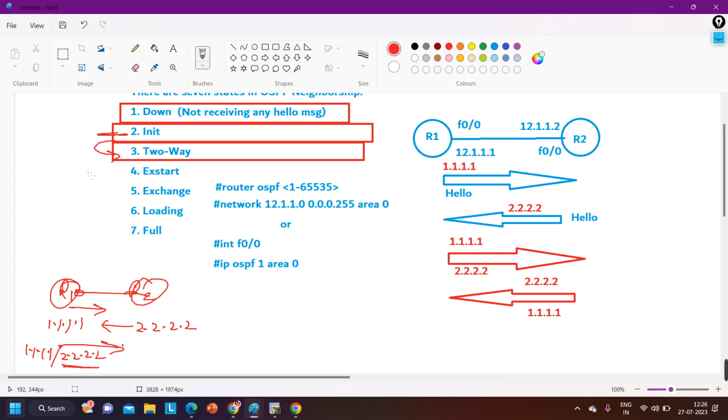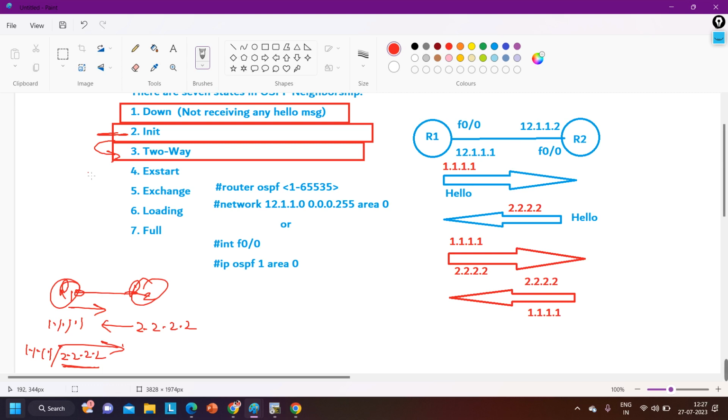Router 1 is getting its own router ID in the hello message of router 2, and router 2 is getting its own router ID inside the hello message of router 1. That means there is bi-directional connectivity. Both routers are sending their neighbor router ID in the hello message. Am I right? Yes.